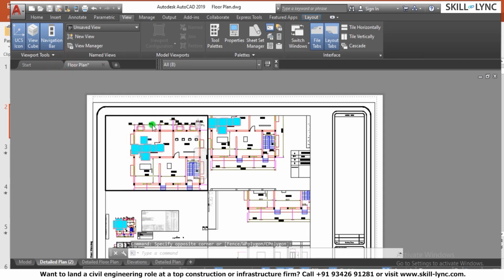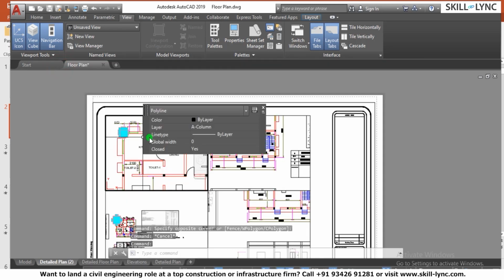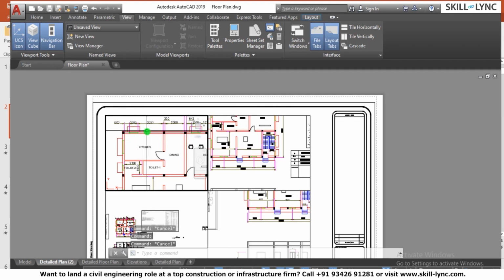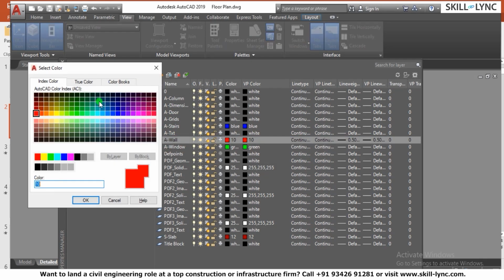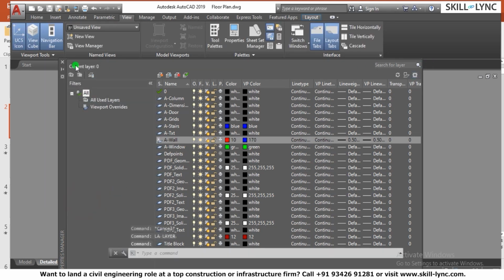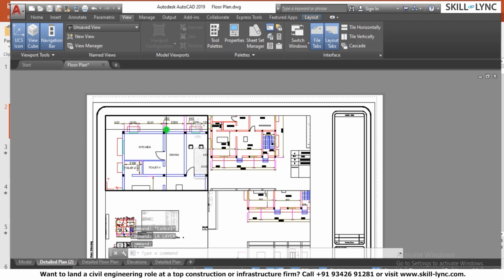Let's check some objects. Let's say we have this wall layer. The name of the layer is A wall. Now if I go to the layer, into the wall layer option, and I say that the VP color is blue, what will happen?